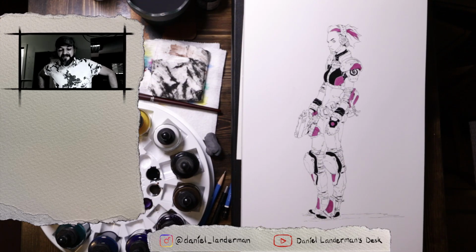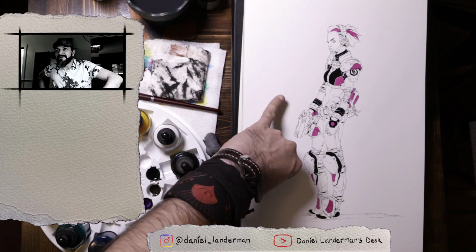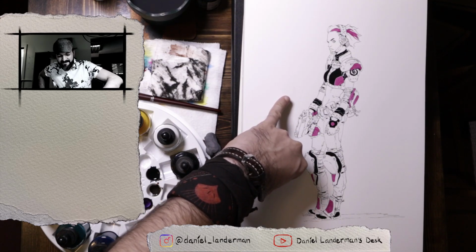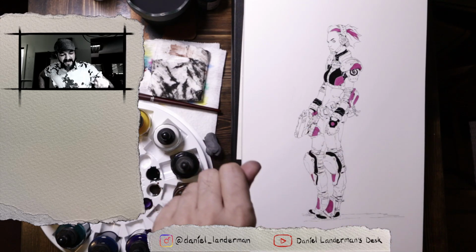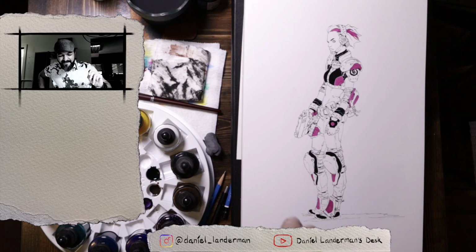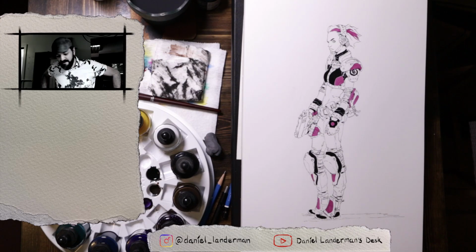It is great except for that one smudge, which I don't know if you guys can see or not, but it's there because I went to wipe something with the paper towel and there is a little bit of wet ink on the paper towel. Ooh, but I bet I could cover it up with that white ink.